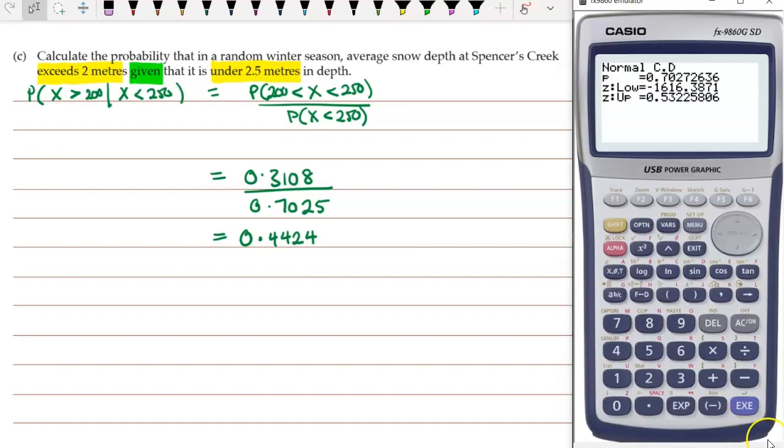So if you were doing it strictly mathematically speaking, then you'd put 0.7027 in as this bottom number, which makes this last digit change a tiny bit. You can see it only has a really minor effect on the answer, and both of those answers would be accepted. This is why it's really important to show your working as you go through, so that the examiner knows what it is that you've done along the way and is able to give you the credit.